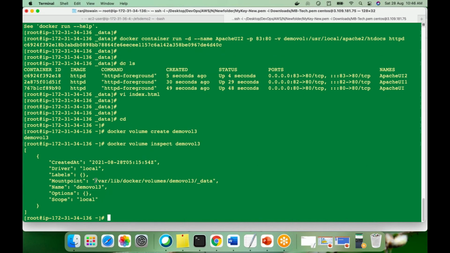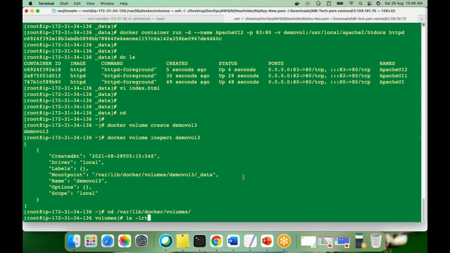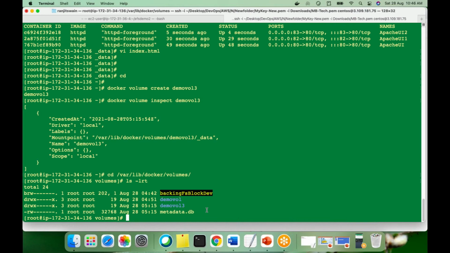So this is the path. If I go to these volumes, I'll find the volumes created. See, this demo vol and demo vol 3, and underscore data is the path.